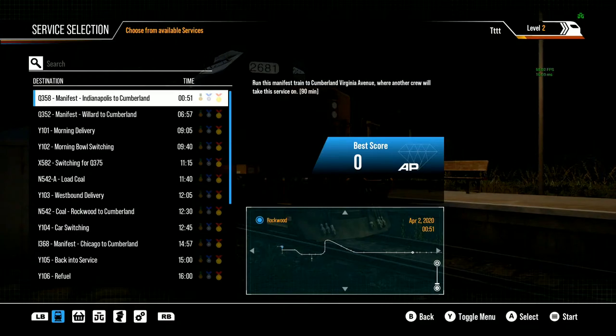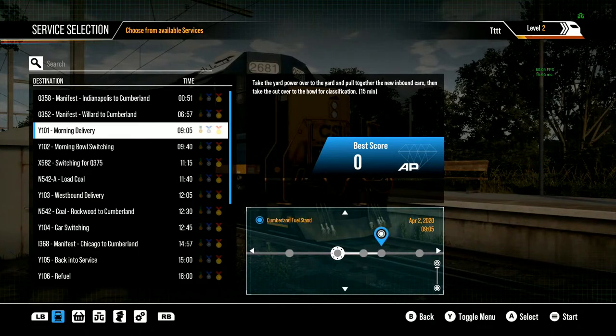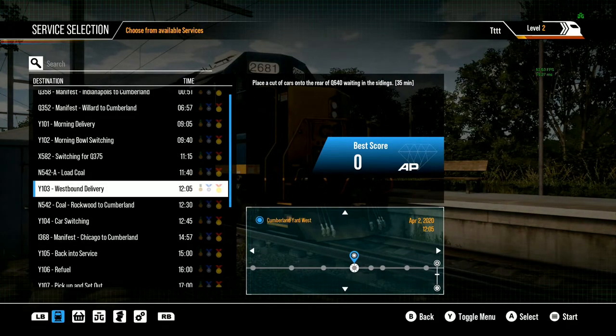There'll be a lot of services that you recognise, like Q358 and Q352, they were there before. But these ones that begin with Y are yard switching services, and there's 14 of those. That one's 15 minutes, the next one is 40 minutes, next one is 35 minutes. They range anywhere between 15 minutes and an hour and a half each, and I'd guesstimate around 10 hours or so of gameplay in total. Effectively, they follow a day in the life of the yard switcher at Cumberland Terminal, managing trains going in and out, taking the stuff they drop off, adding cars onto the back of trains, all sorts of things. There's all sorts of variety in there, and you get to them by just searching for Y1.